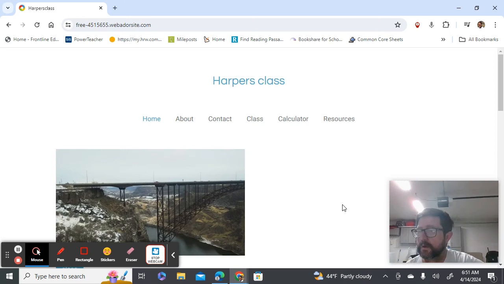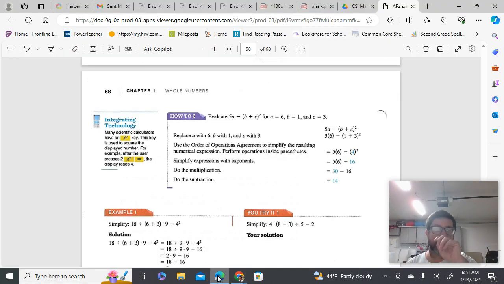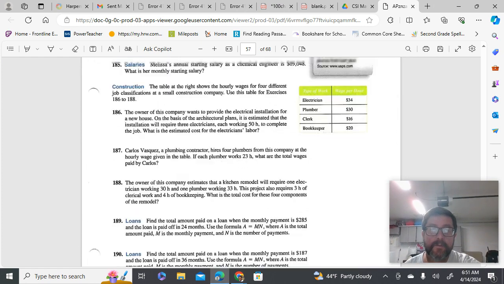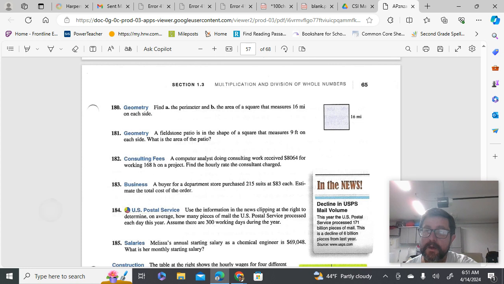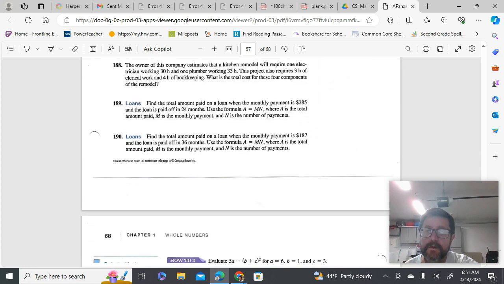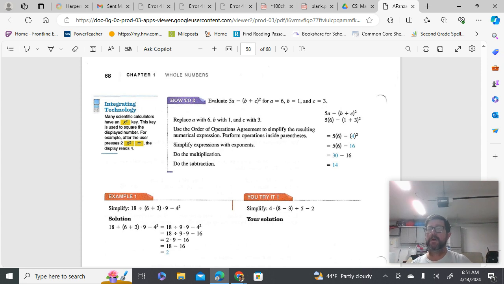Okay guys, welcome to section 1.4. Let me get you over on to the book. Okay, I skipped page 67. Actually, I skipped a couple of pages, but those were all reviews. 67 was the starting of the new chapter, the new section.